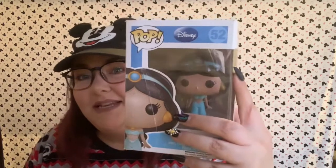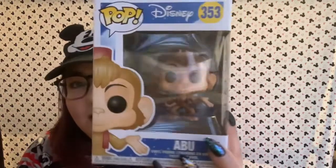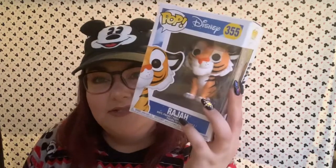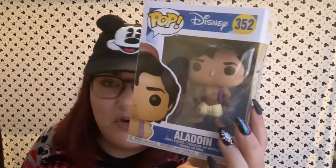These next few are all from the same movie. We've got Jasmine here — there's our cute little Jasmine. And we've got Abu — he is so cute, doing his cute little pose with his little hat on. And we've got Red Jafar — this is a really cool pop and I love that I have it. And we've got Raja, so cute. And last but not least, my boy Aladdin. He is wearing his cute little hat and his shirt open for anybody who's into that.